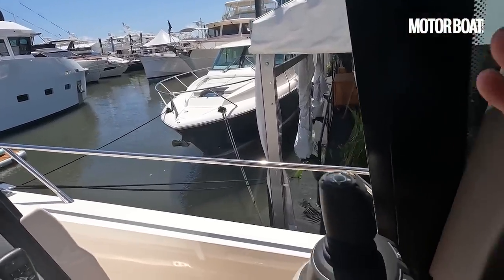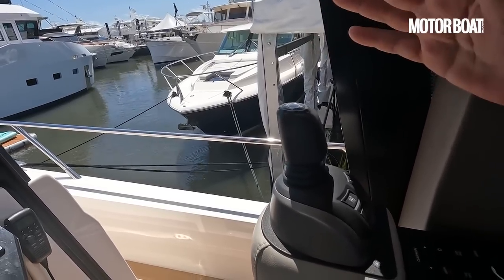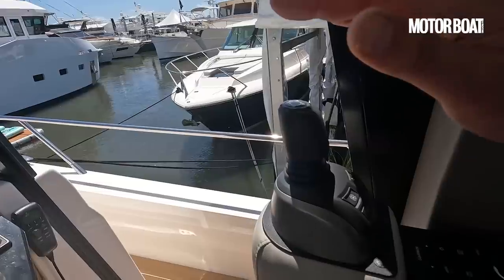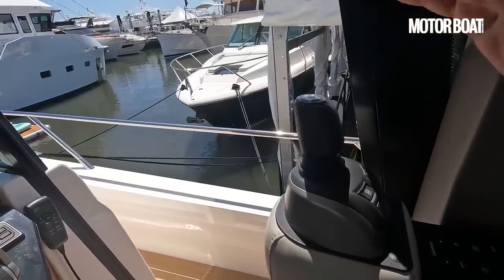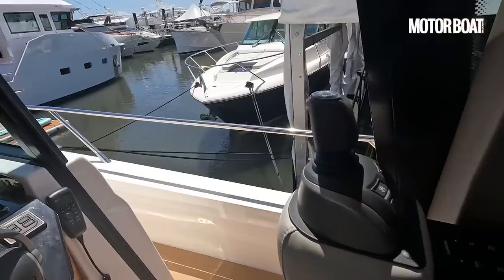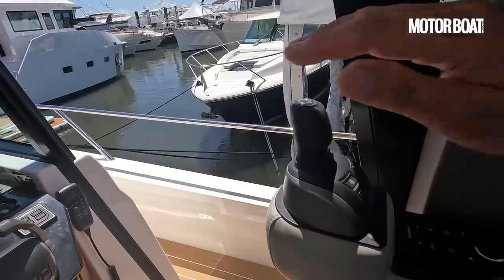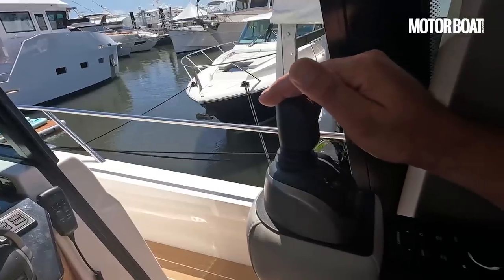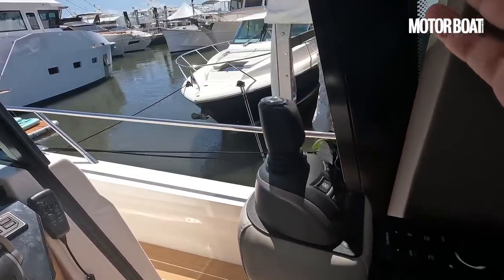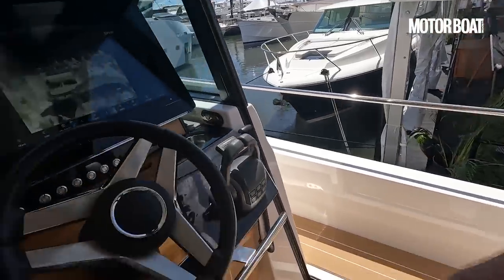And this joystick not just controls the boat when you're running, unlike just a docking joystick, this also has the latest software suite, so it can be used whilst driving, but also when you're docking, it will use a GPS system to quantify speed. So if you're trying to dock against a current, this will actually control your speed at the same rate, no matter what the current or wind is, it will keep the boat where you want it.